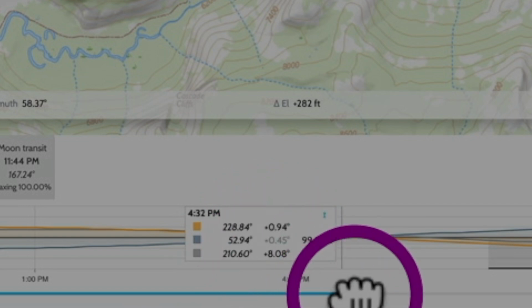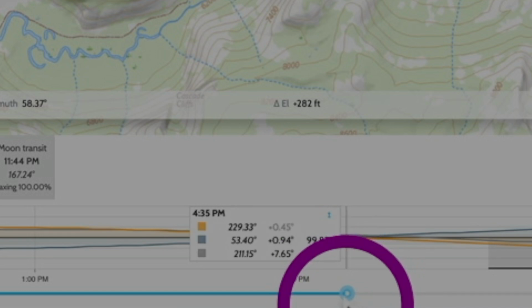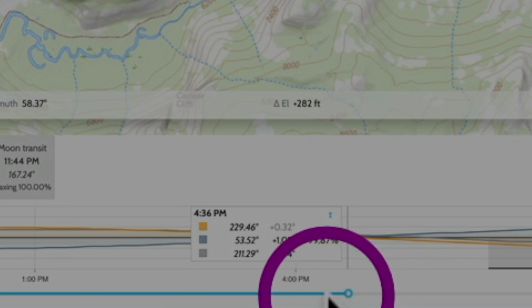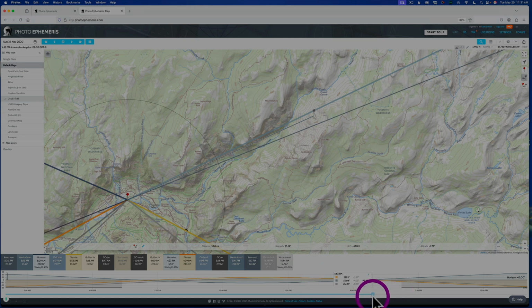So let's tug along, and right there, I'm going to back it off, that's 4:35. So 4:35, 4:36, now I can drop this pin definitively on something that's elevation, and probably it would be back in here. And it's showing me right there. I won't see it. Well, I don't think I'm going to be in line with that.